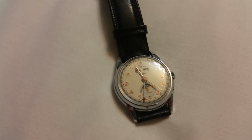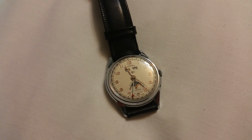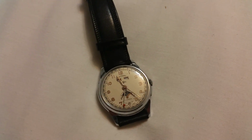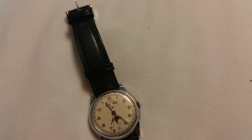This watch, again, a Rotary. You find them at flea markets, but this one was in immaculate condition. The people had bought it, it came with the box, and they'd obviously dropped it or overwound it, and it wasn't working, so they just put it away in a drawer for all the years, probably from the 1940s, and it was a time warp from that period.